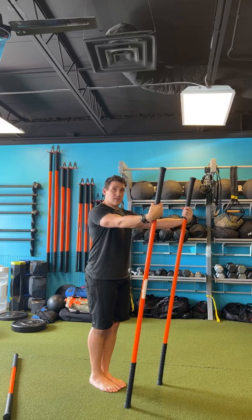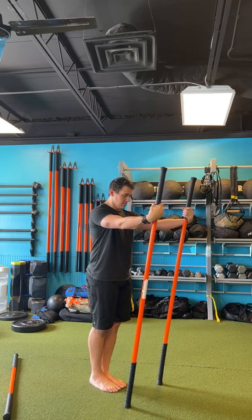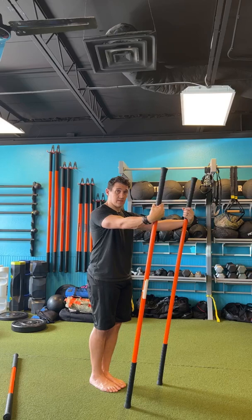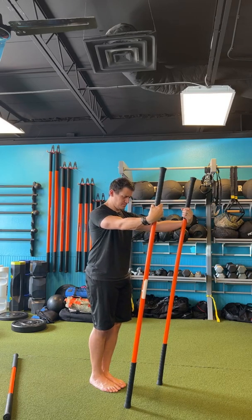Nasal breathing in and out. Feel that diaphragm expand and contract 360 degrees as you do this. Breathe in, create that tension, pushing at 30%. Up to 40%. 50. 60.